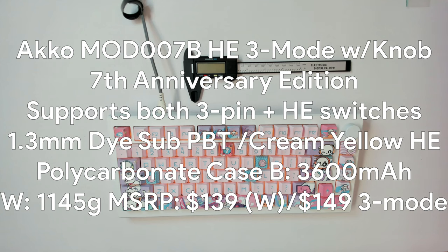Just the specs. Today we are taking a look at the Akko MOD007B HE PC. This is the B version of the MOD007, which includes some design updates. It uses HE or Hall Effect technology and is made out of polycarbonate. This is their 7th anniversary edition. This particular model is a 3-mode 75% with a knob, as well as HE creamed yellow magnetic switches. They are loaded with dye-sub PBT OEM keycaps that are 1.3 millimeters thick.